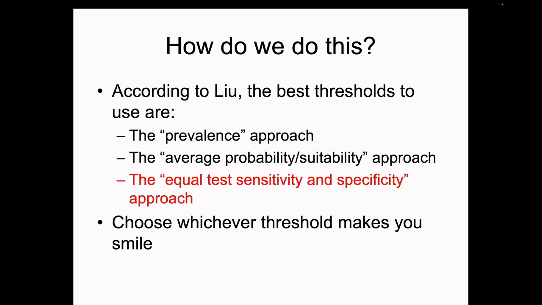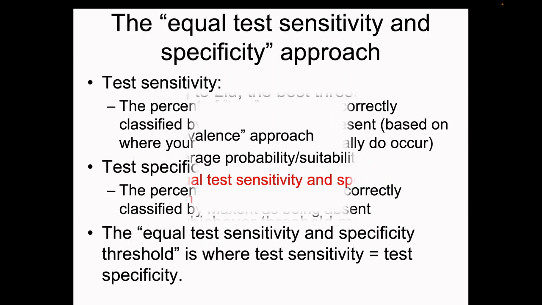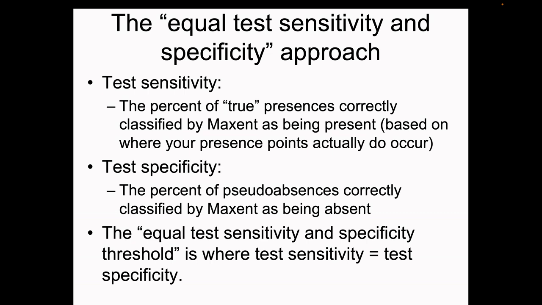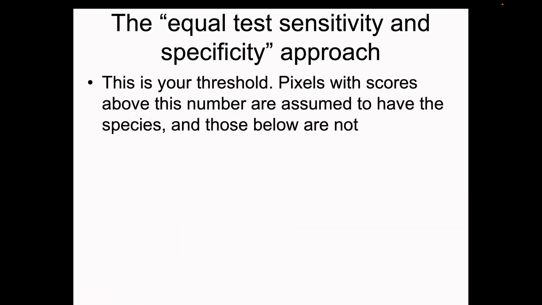And then what you do is you simply declare by making yourself emperor that any pixels on the landscape, places that you didn't sample, that have habitat suitability scores above that threshold, you're going to tell TxDOT you can't build your bridge there because the mussel species is there. Whether or not you've actually visited to confirm it, that's your best reasoning about whether the species is present or absent there.